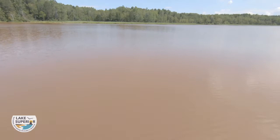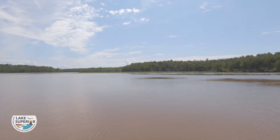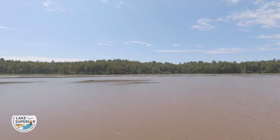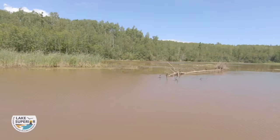Pukegama River is a very important place for the Lake Superior Reserve. Not only is this the site where many of Superior's K through 12 students have been paddling for the first time with reserve education staff, it also serves as our sentinel site and hosts both our weather station and a water quality monitoring station. All of this is situated in the Superior Municipal Forest, the third largest city forest in the country, and is carefully maintained year-round by Hannah Ramage, our fantastic monitoring coordinator.